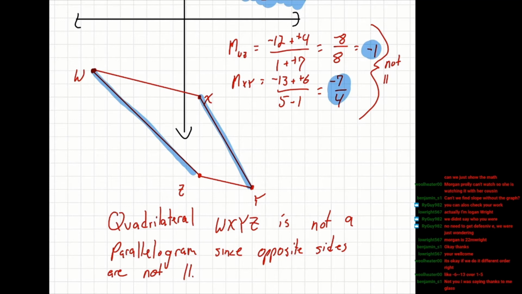It's okay if we do it in a different order. Yes, so negative 6 minus negative 13. Yes, that order would be fine, Julia, if you went in that order, as long as you are being consistent. You technically can call y1, y2, really whatever you want, as long as one coordinate is the first one, the other coordinate is the second one.